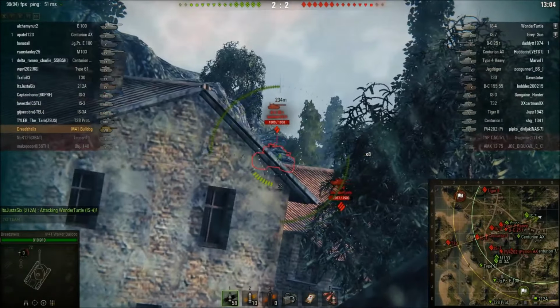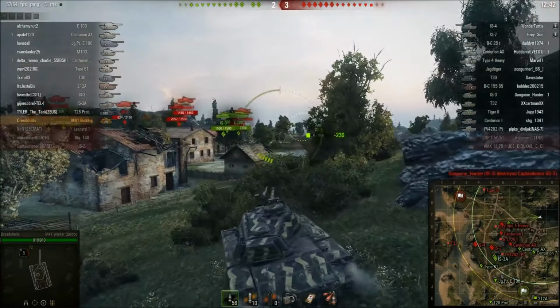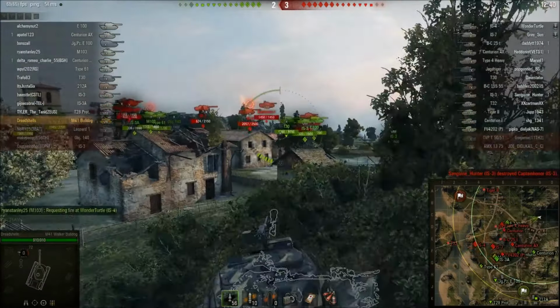Here we're illustrating the fundamental principle: don't expose yourself for sustained periods of time. I popped up to shoot the Bat-Chat once or twice and then reversed back into cover because, once again, it's not worth risking getting shot by him and losing 390, 400 HP for potentially 150 damage that I could do.